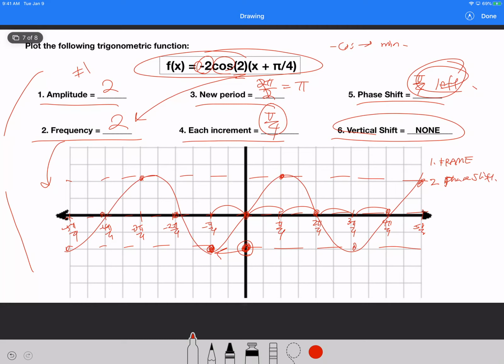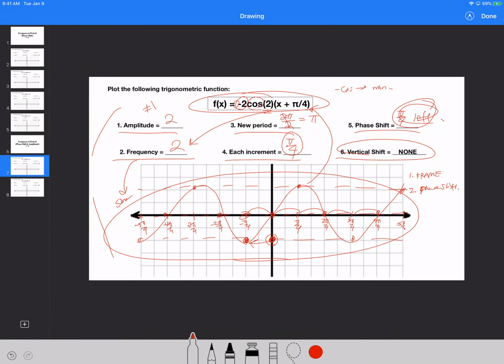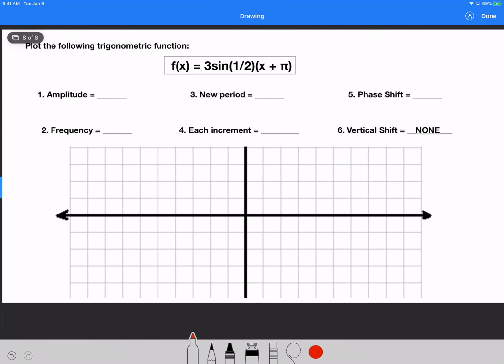So what you essentially get is a sine graph overall, because we are moving pi over 4 to the left or the right, and that turns out to be the increment. And as we established before, cosine and sine graphs are pretty much the exact same thing, with the exception of how much you're moving left or right. Okay, so now this question is completed. Now let's take a look at the next question. I would like you to try this on your own, and then once you're done, check the answers, and then that'll be it for today.